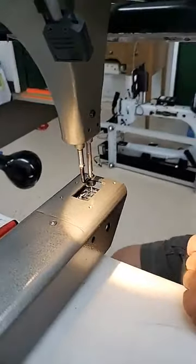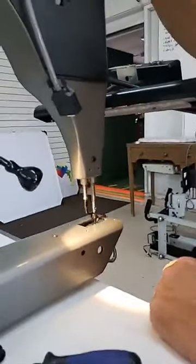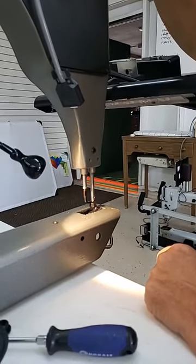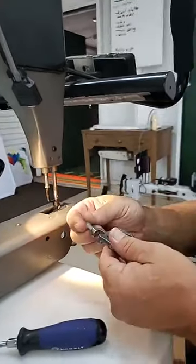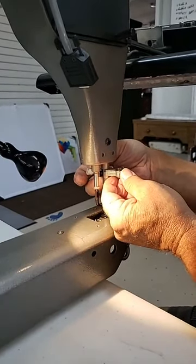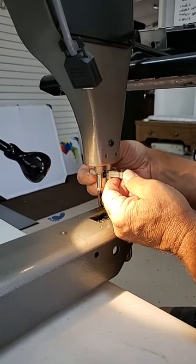Okay, so to take some of the guesswork out, we're going to use the timing tool. We need to put your needle down to its absolute lowest point. See, I'm rocking it till I get it to its lowest point. I'm going to take my timing tool and put it on my needle bar with the blade and slide it up as far as it'll go, and then snug up the little plastic screw.